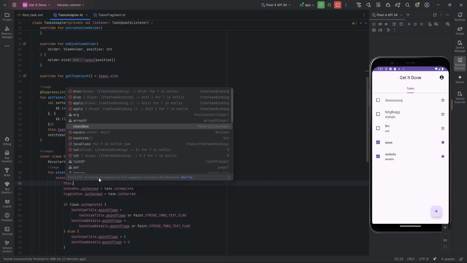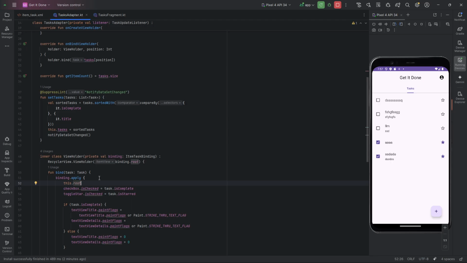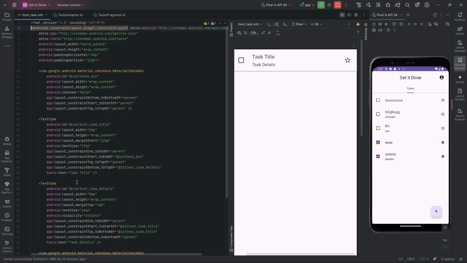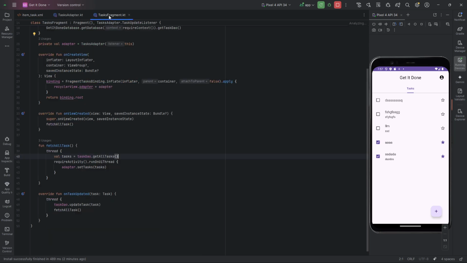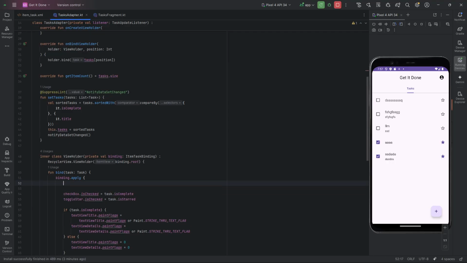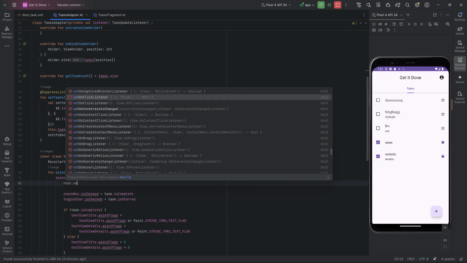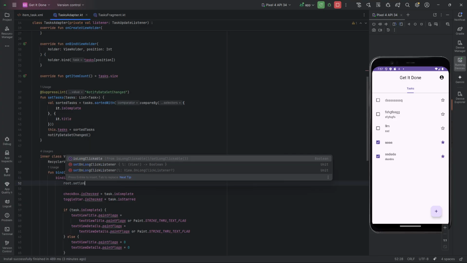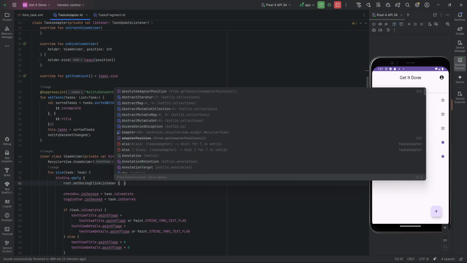So if we do our long click listener here on the root of the item task binding, that will be a click listener or a long click listener for anywhere on the row. The user can click anywhere and it will pick that up. We don't need the word this. I'll get rid of that. So we could just do set on click listener. But of course, we might be accidentally clicking or tapping or missing our checkbox. So rather than setting a click listener where we could accidentally delete these tasks, let's do something new, nice and easy. Let's set a long click listener. Set on long click listener and do the one with a lambda.